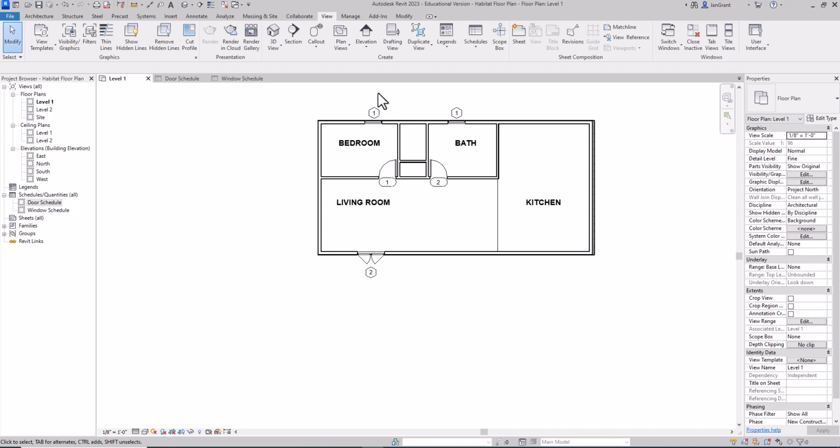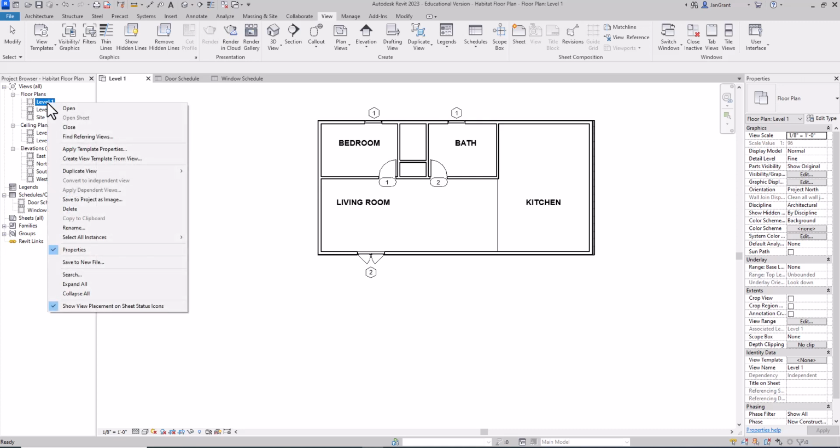The color-coded plan is really a representation of this plan. So over here under floor plans, we don't want this to be our color-coded plan because it would take away from the construction plan that it is, or design.